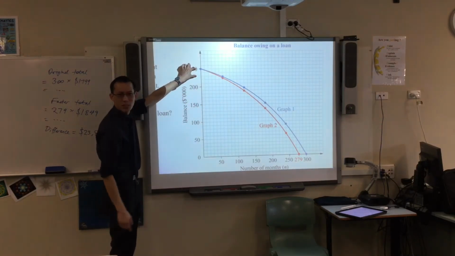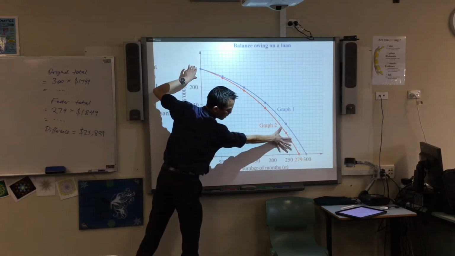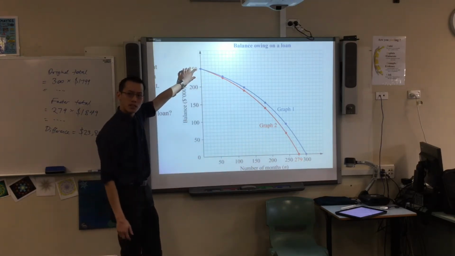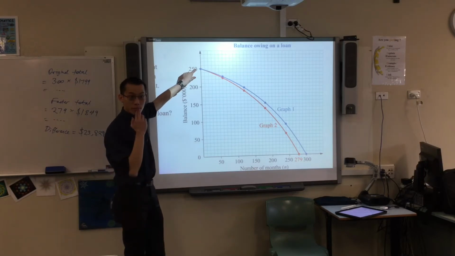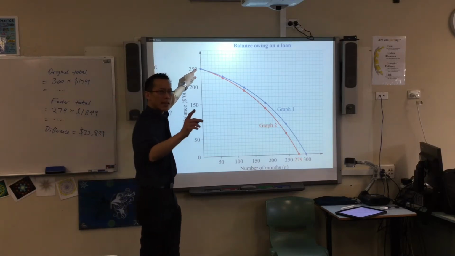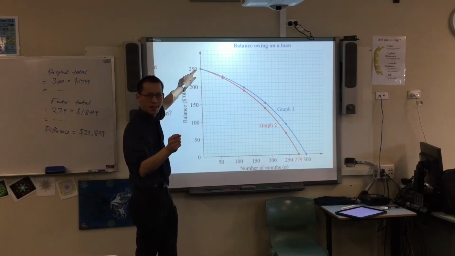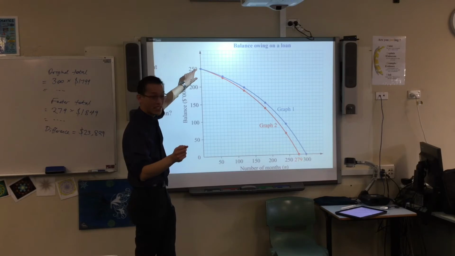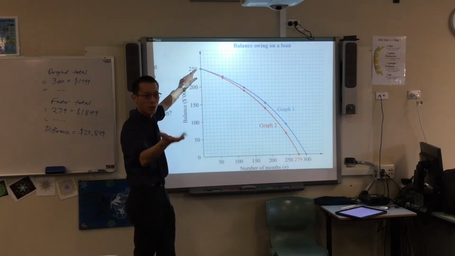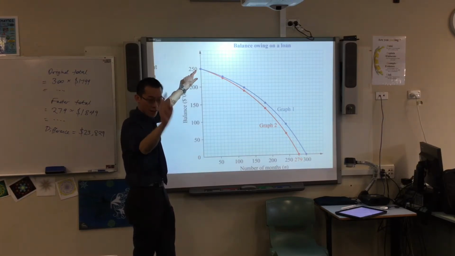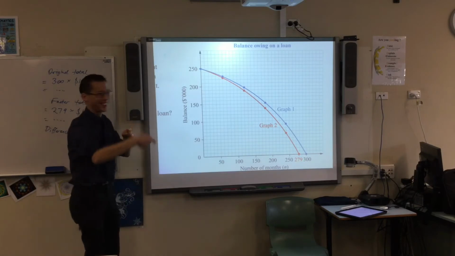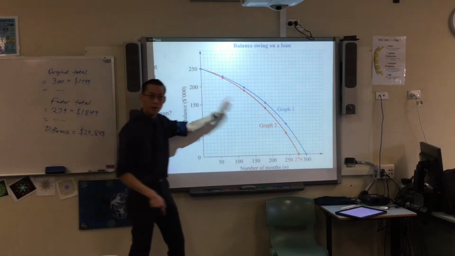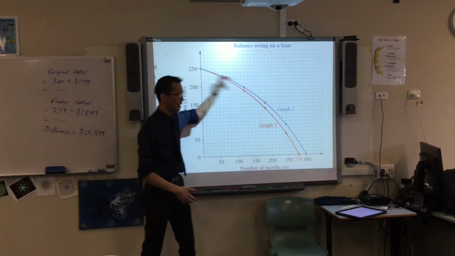This one's like little here. And then this one I can barely make my hand stretch that far. Why is that? Why is there such a difference? Because as you pay, the overall payment gets less and less. Okay, say that again slowly. As you pay what? The loan. As you pay, the loan. Yes, the loan. What about the loan? The total is less. Yep. Therefore, the fraction that you're paying is going to be a bigger fraction towards the end of the total. Okay, let me say that again because that was exactly what you got there in the end. As you pay, as time progresses, the actual size of the loan is getting smaller.